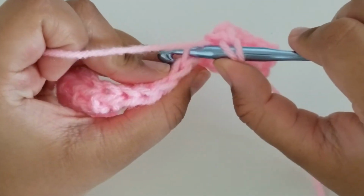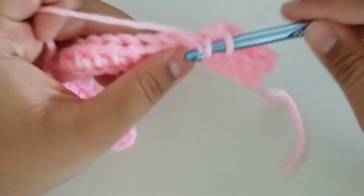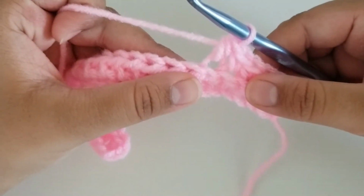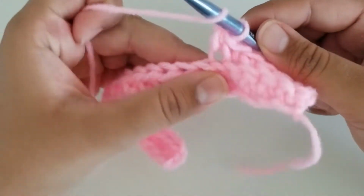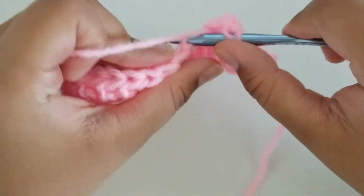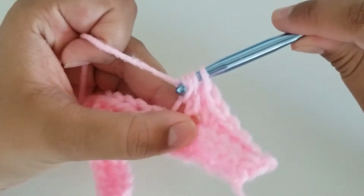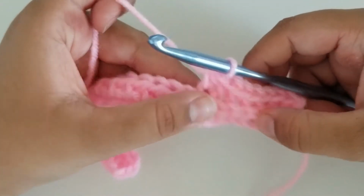Insert your hook to the back loop only, grab yarn, pull up. You should have 3 loops on your hook, grab yarn and pull through all 3. And do that again. Yarn over, insert your hook to the back loop only, grab yarn, pull up. You have 3 loops on your hook, grab yarn and pull through all 3.